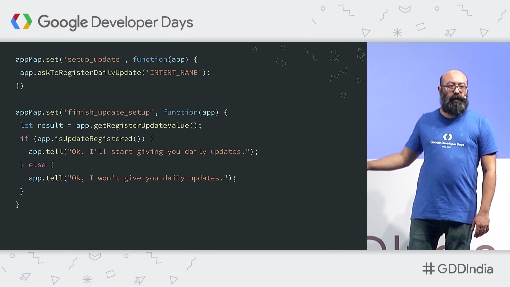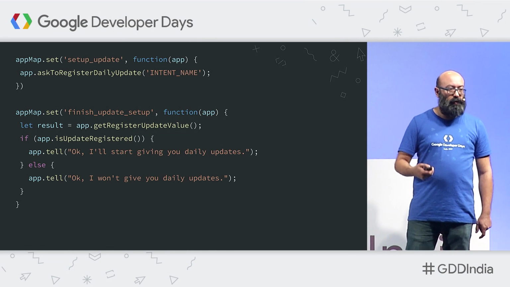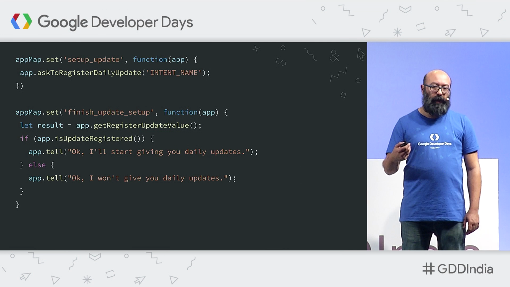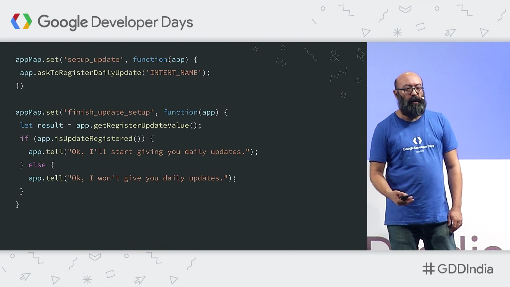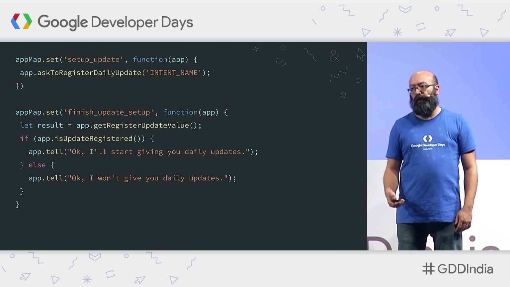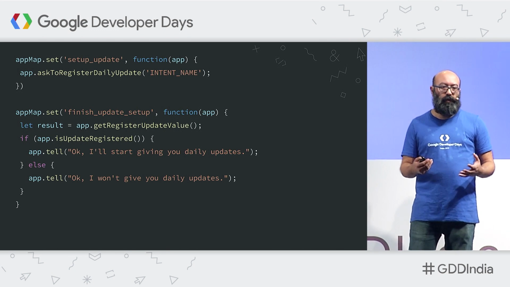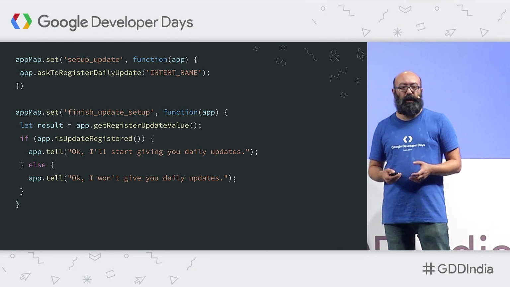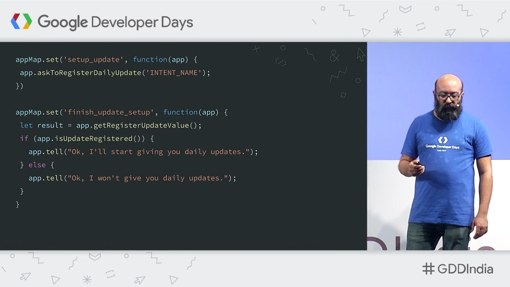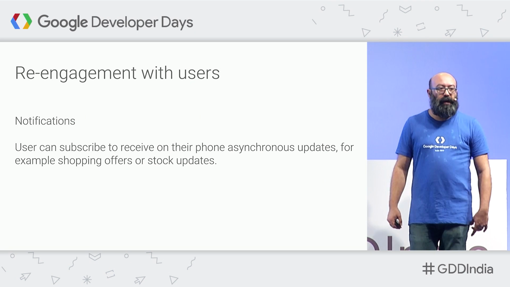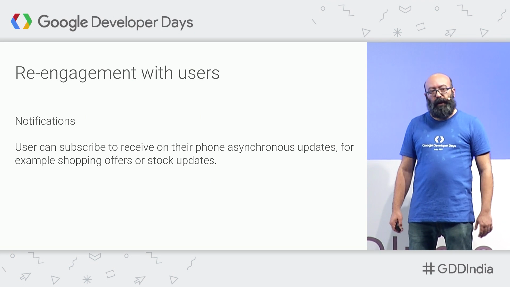One thing that is important here is there is no guarantee that even if you ask the user to register, they will see this request. Google will decide when to show it to the user. Basically, we want to make sure that a user is engaged with your app before we present your request, because this also means that for you, there's a much higher chance of them actually wanting to subscribe to receive the updates.